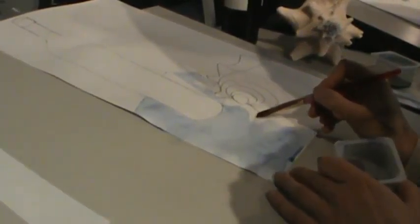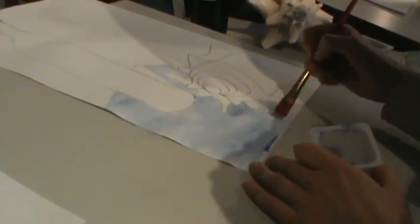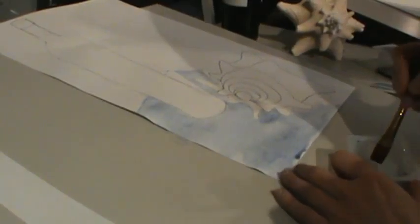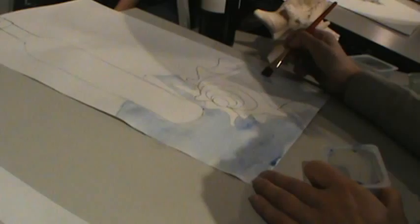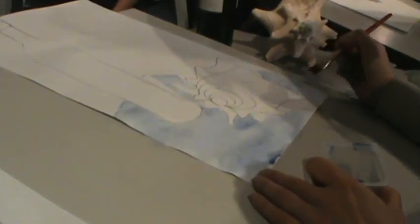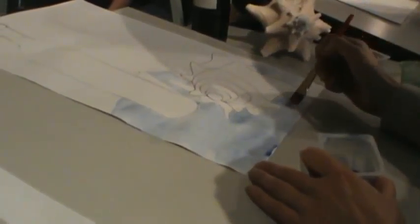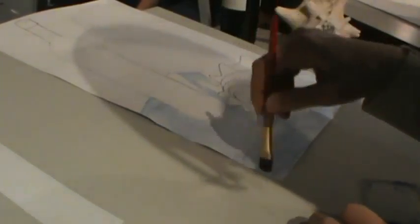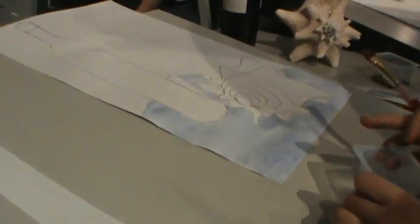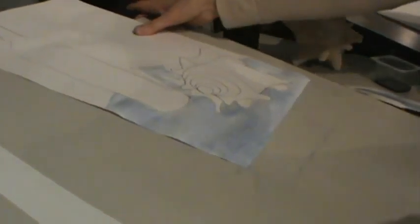Your watercolor might pool a little bit. That's the nature of the material, and it just looks kind of nice. If you don't like the way the pooling looks, then perhaps watercolor isn't your favorite medium. As you can see, it's also really important that your cast shadow lines are applied lightly. And same with your tabletop line. It kind of benefits us that the corner of the table is black. Okay. Next thing you're going to do is let it dry, or I'm just going to hit it with a blow dryer.